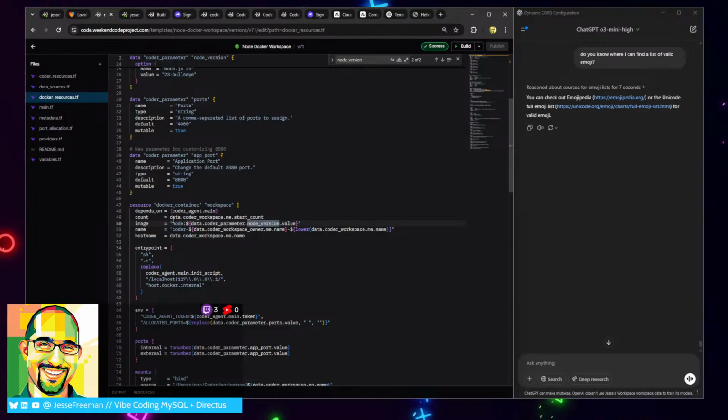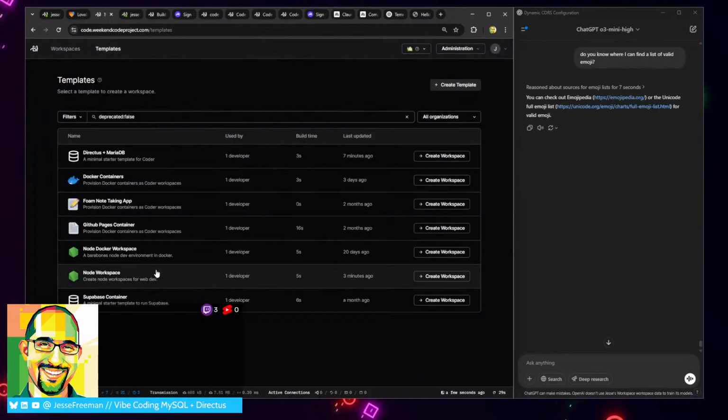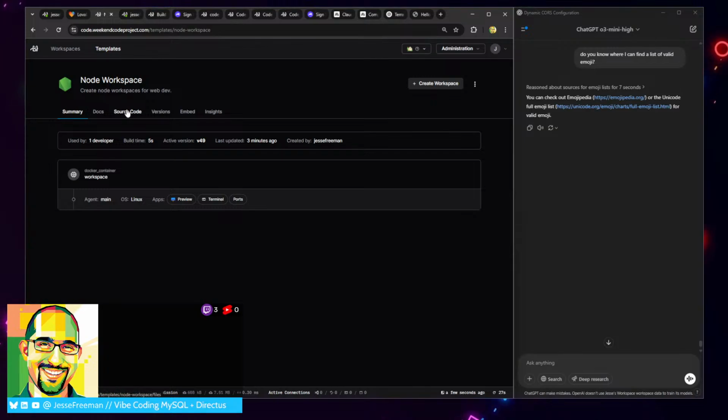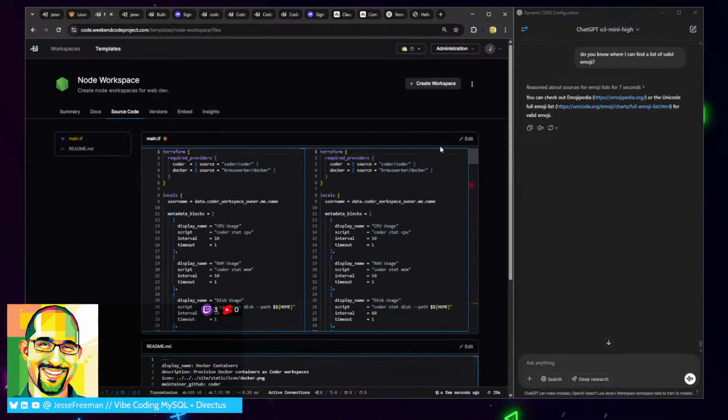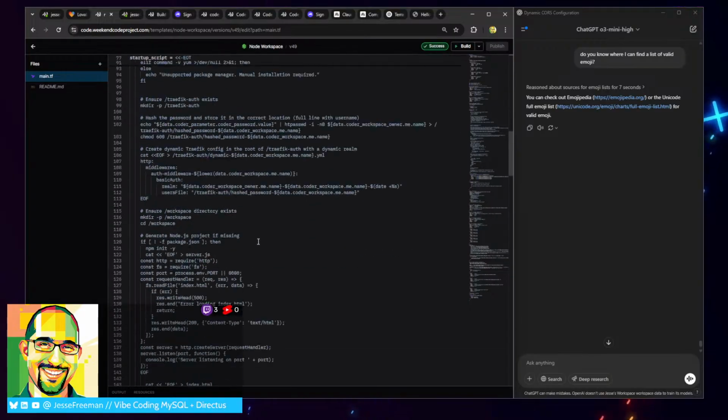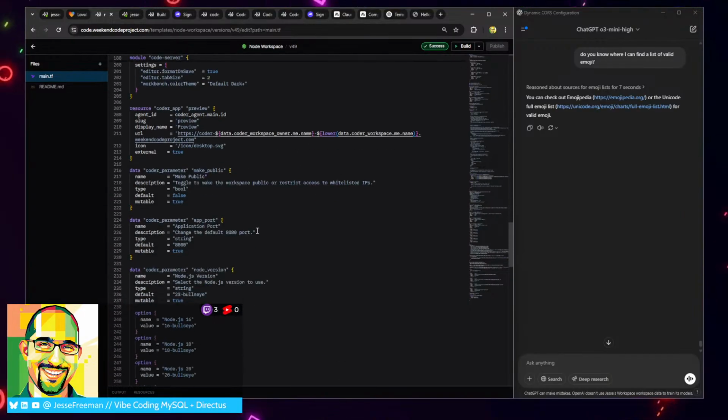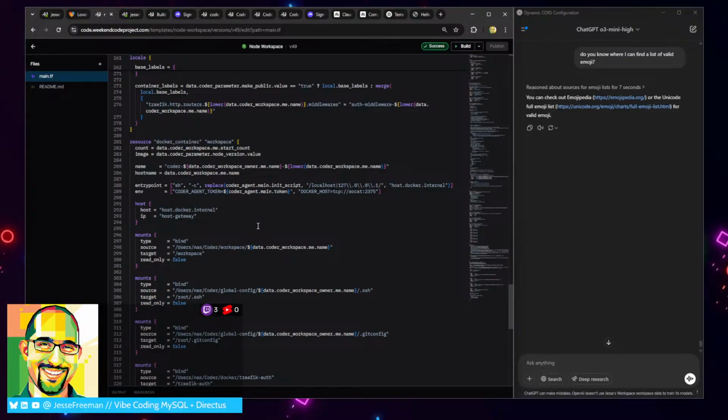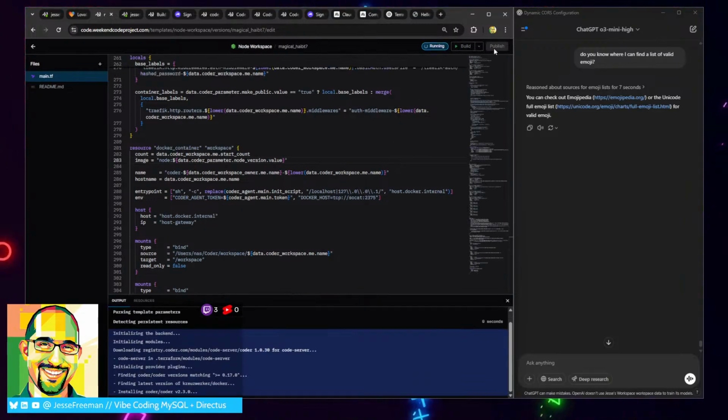Okay, here's why. It needs to be node this. All right, so now if I come back here, I go back to my templates, I go to this node workspace, I go to the source, I edit the source, and I go find where that version is being set in the Docker container. I think it looked like this, right? Yes.